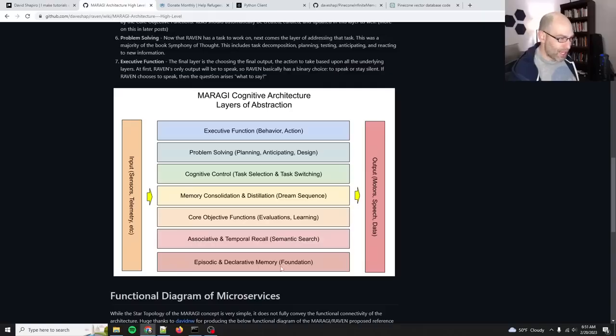So at the very foundation is data first. So this is episodic and declarative memory, which, by the way, a vector database is the optimal thing to store this in. Now, that being said, if you combine vector search or semantic search with things like knowledge graph, that could be even better. We're figuring this out. This is a large open source project. It's about 3 weeks old, and we're getting organized. We're getting funding. We're having talks about funding, so on and so forth. But the architecture is here.